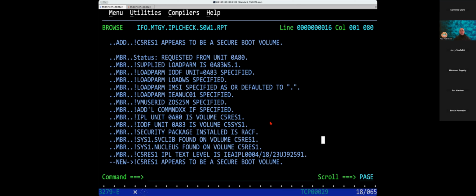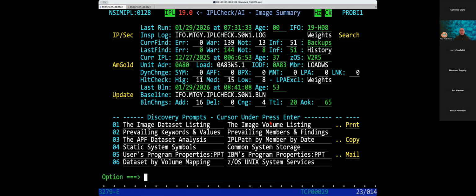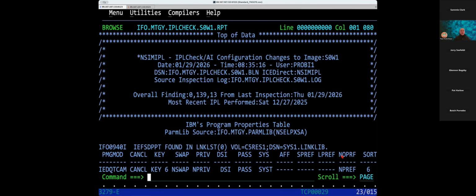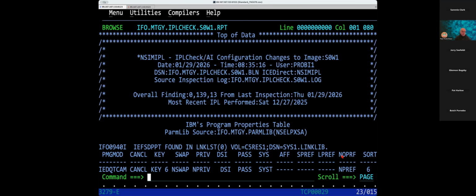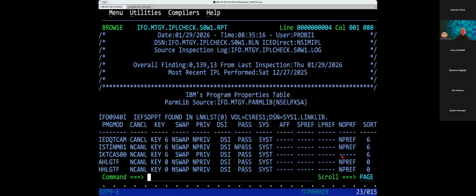Backing up. There are just tons of different discovery prompts that make compliance type reports, audit reports available. Some of them are really unique. One of them is IBM's program property table, which we often see in the form of the content of a member or a module that's provided by IBM, but not necessarily in a report form as is being presented here.